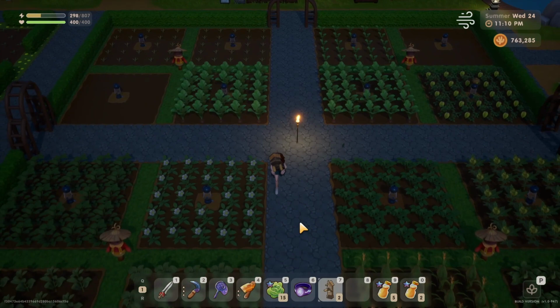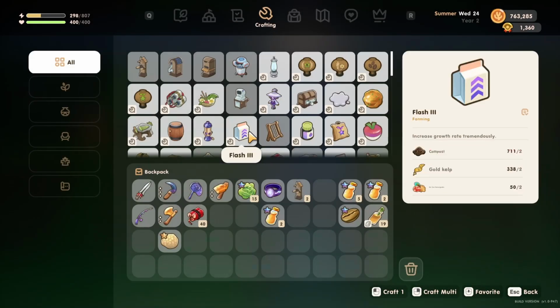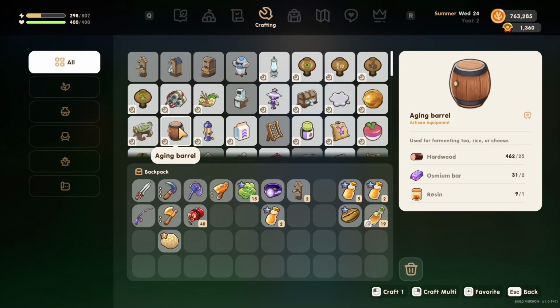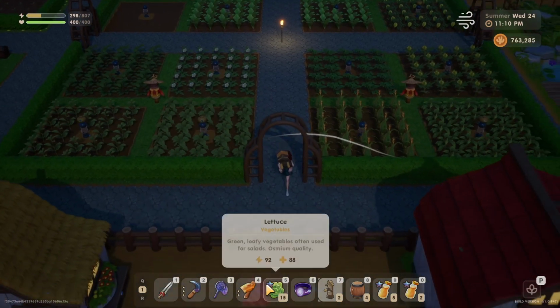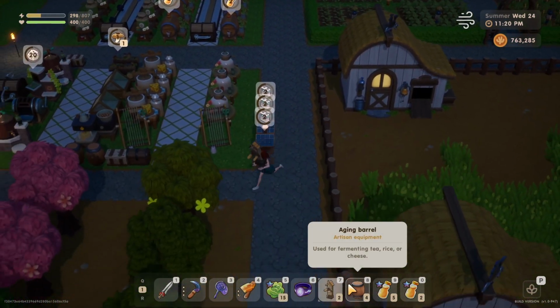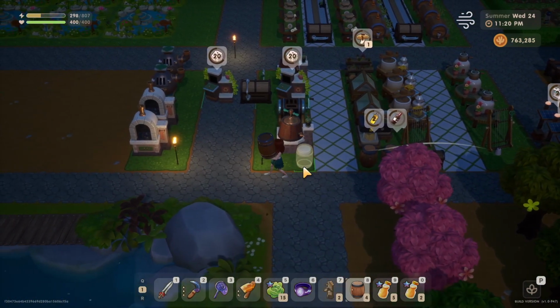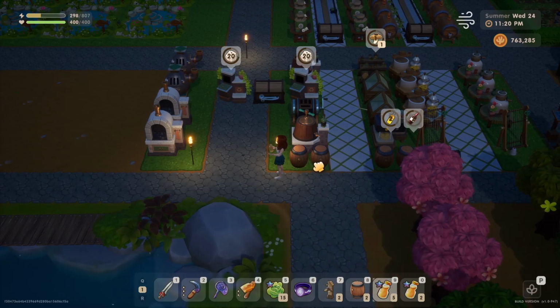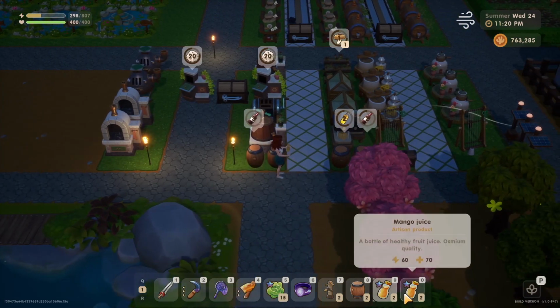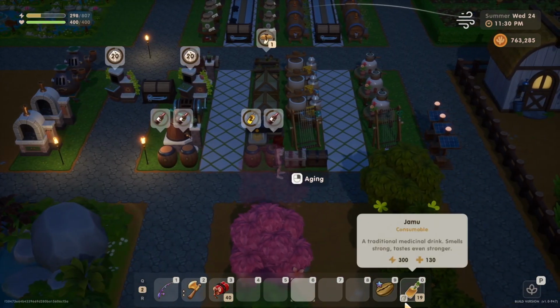We definitely need to get more aging barrels. What do those take? I keep forgetting this one. Osmium bars and resin. Like I said, we're not going to age a lot. It's literally whatever I feel like. We'll go jackfruit.